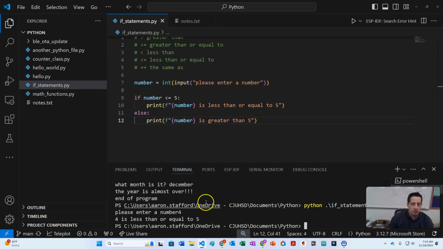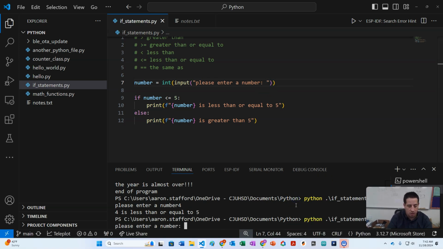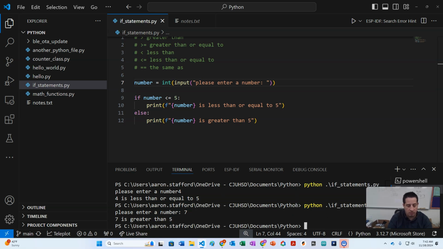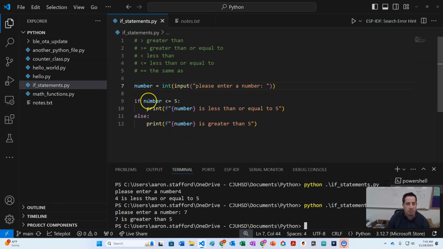It says 4 is less than or equal to 5. Run it again. Please enter a number. Put in the number 7. It says 7 is greater than 5. Okay? And there you have it. So these are if statements and else statements, and using them with numbers there. And so this should set you up to try out the next couple of challenges here.